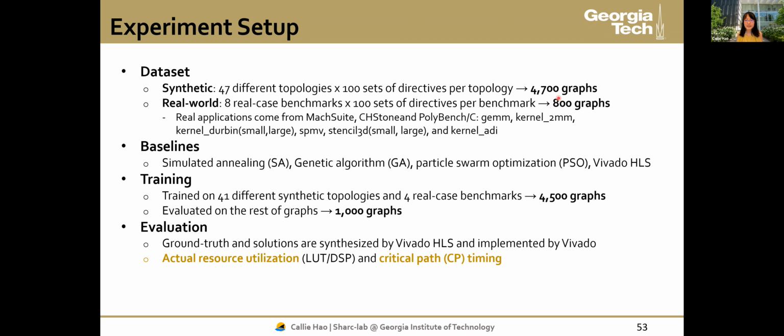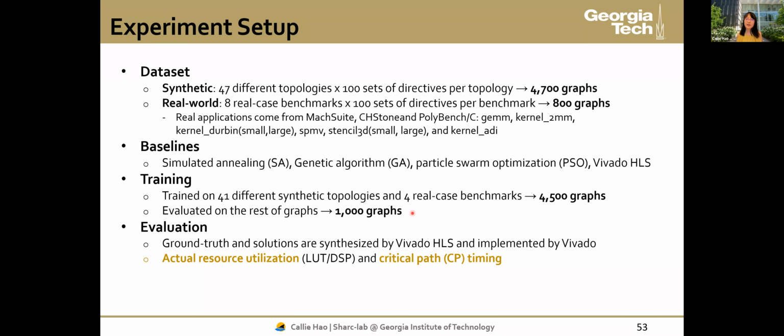We also extracted 800 graphs from real world benchmarks. Our baselines are some heuristic algorithms, SA, GA, and PSO, and also the commercial Vivado HLS tool. For training, we train on some synthetic topologies and also some real case benchmarks, in total more than 4,000 graphs, and we evaluate on the rest of the graphs.